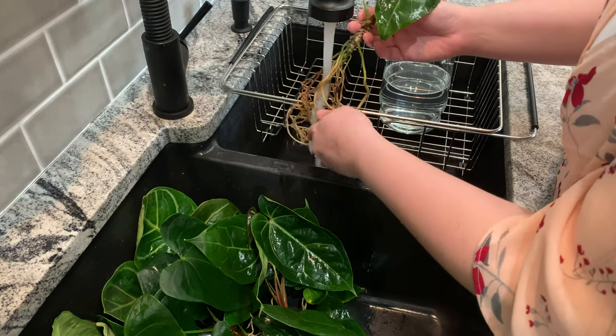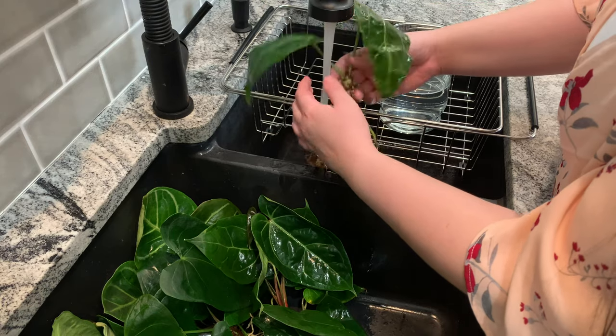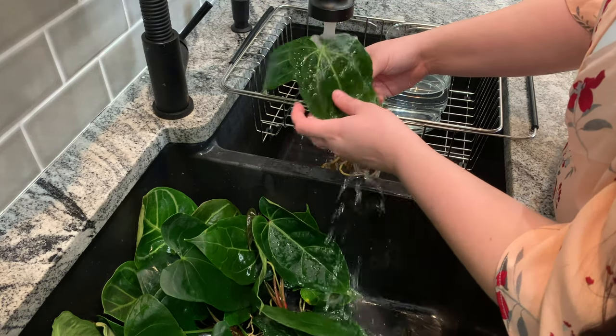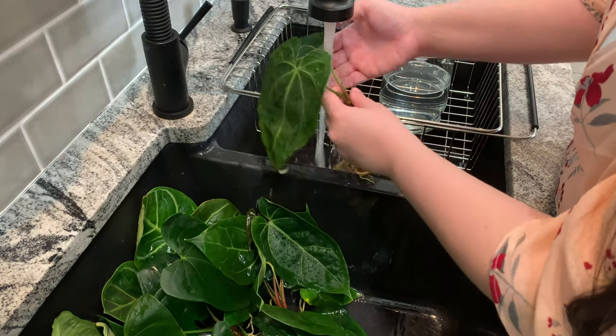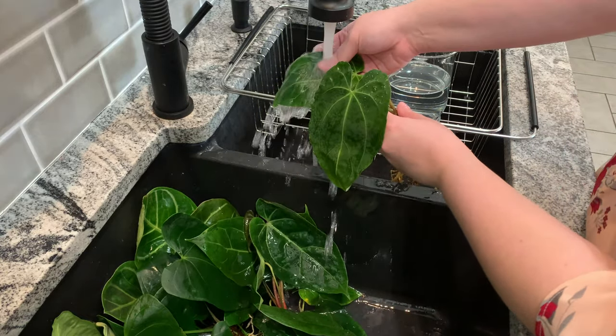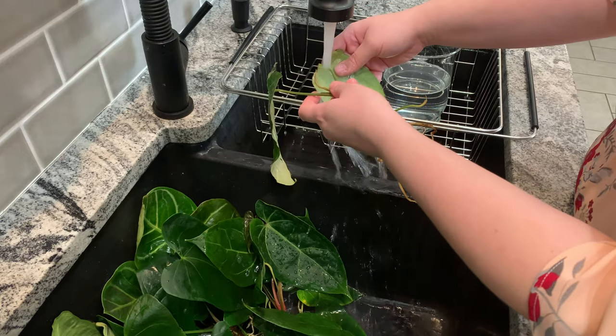As soon as those 10 seconds are up, I rinse both the roots and the foliage so that the entire plant is completely rinsed and cleaned off, and then I set it to the side. So I'm going to do that here for all of these plants.